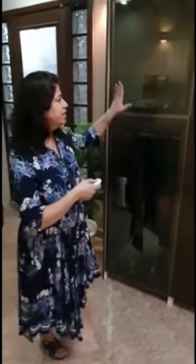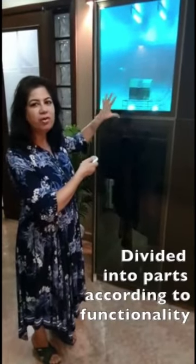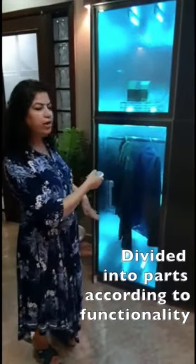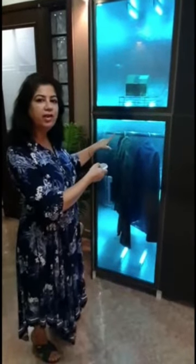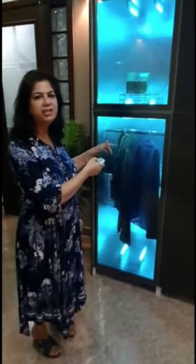With the upcoming winters, the coats, the garments, the sweaters also need to be sterilized. So this is a sterilizer unit which is divided into two parts: an upper part which is a smaller one, which you can use for any food articles or boxes coming into your home, as well as the lower and longer part which has a cloth rod so you can hang your jackets, sweaters, and cardigans into it.